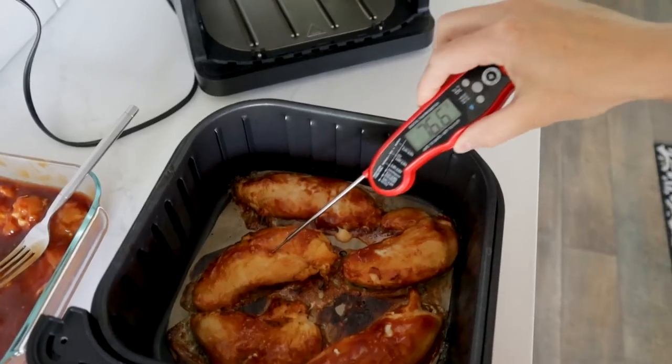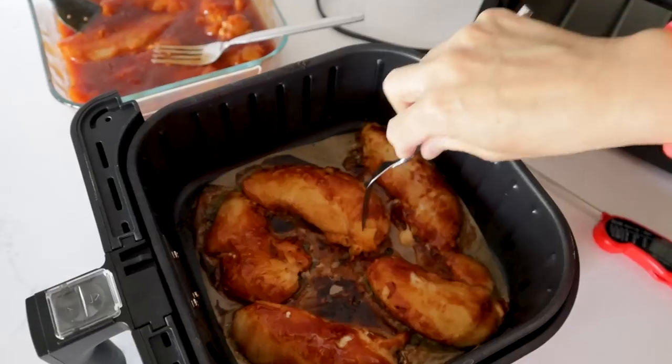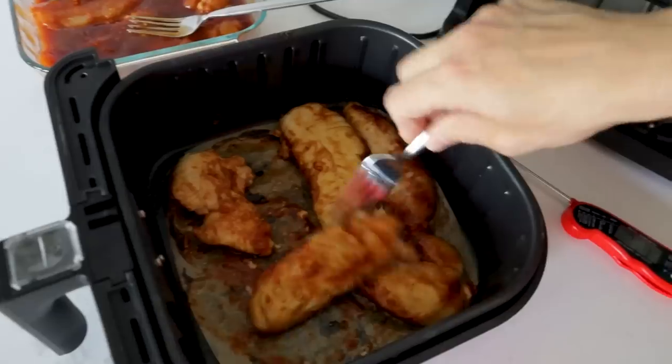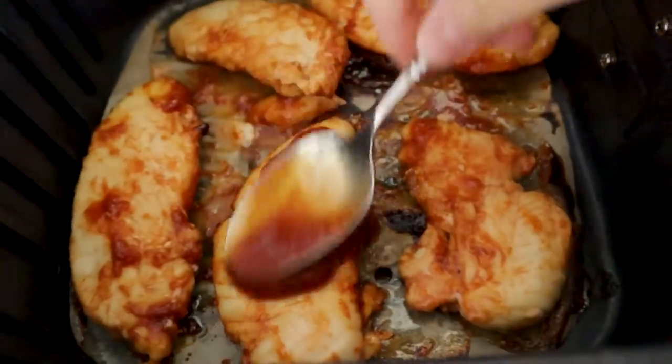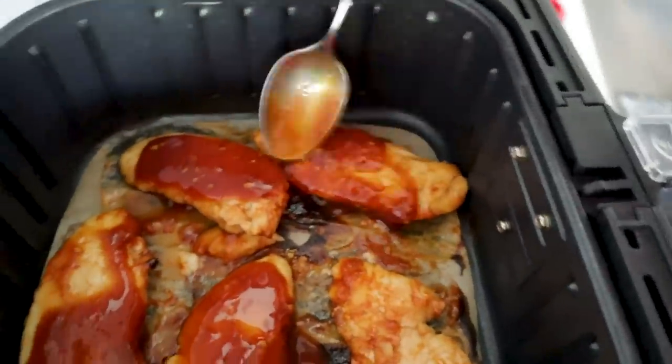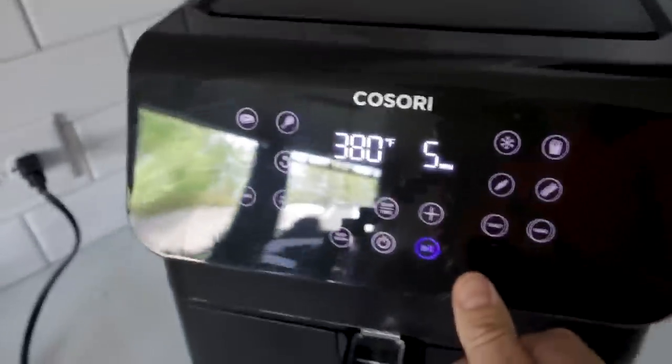There's my little shake reminder. And let's do a quick temperature check, because it's never fun to overcook chicken. They're looking good. I'm gonna give them a quick little flip. If you want to, you could spoon some of this sauce onto the other side of the chicken, just since we have it, and it'll make it taste nice and flavorful. Let's put that back in, and I'm just gonna let that finish up.